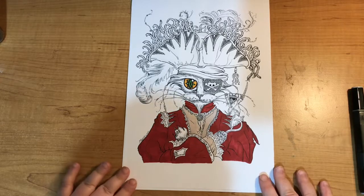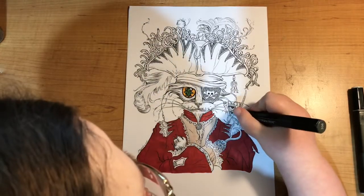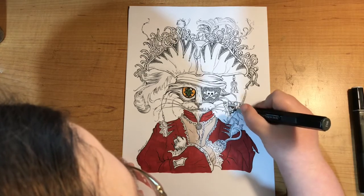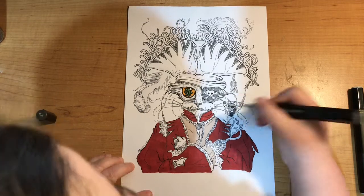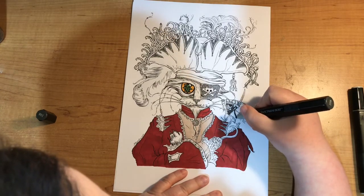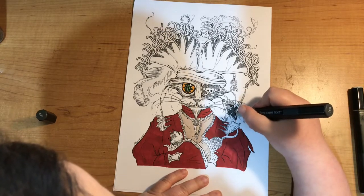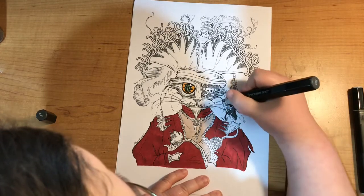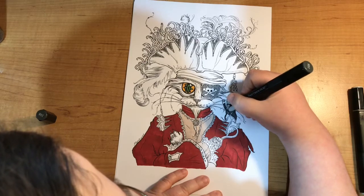I kind of feel like putting him in like a black jacket, so we're gonna go in with IG6, and this is kind of a really dark grey. I don't want to do black because then you won't see the shading that I put in, because black on black just, it won't work. So I'm going to go in with a dark grey, and then we'll go shading with black on his jacket. Like so.